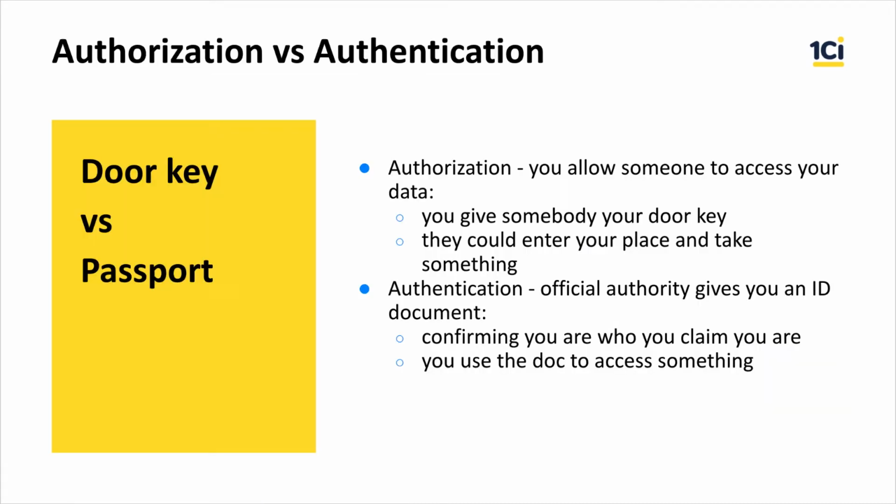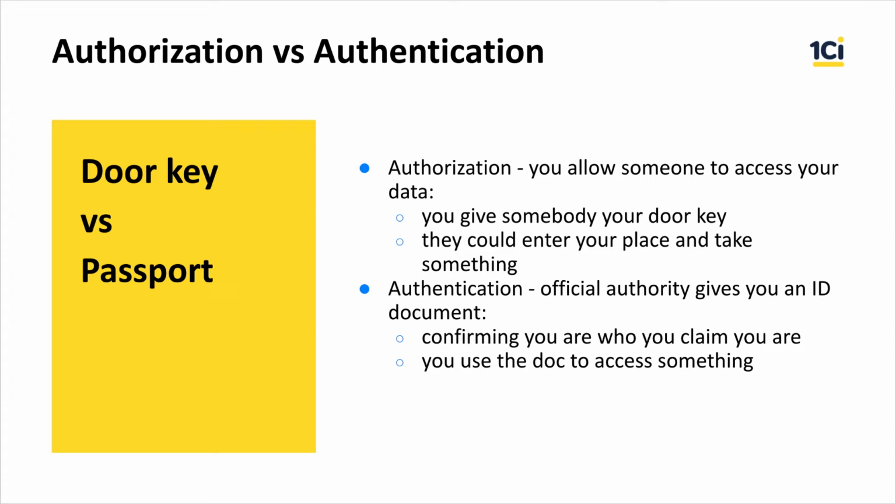You can think about authorization as a door key. So somebody, it might be not your apartment, okay? It might be somebody else's apartment. And this somebody else gave you the key to his apartment. And now you can take this key, open the door, and come inside. So this is authorization. Basically, you have something that authorizes you to perform some actions. Open the door and everything that comes after it.